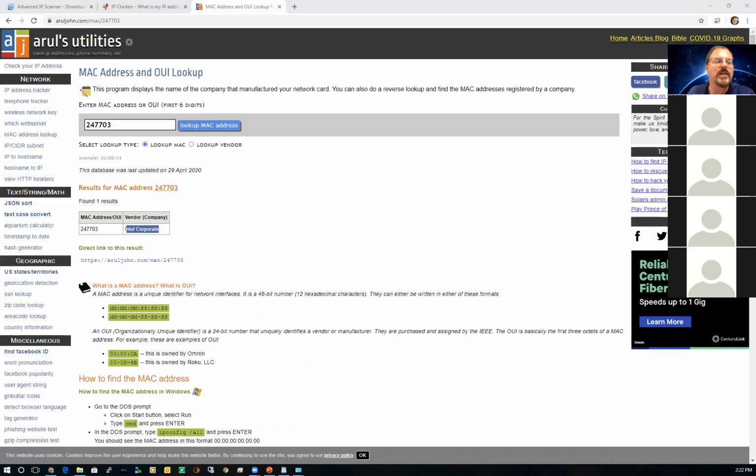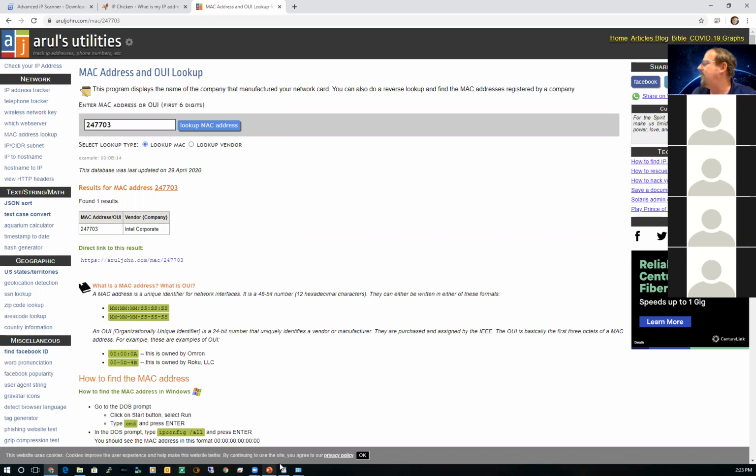Okay. So this tells me that the computer that I'm using, or at the very least the network card which is installed in my computer, is built by Intel. I'm actually using a high-end HP laptop, but I'm using a wireless device inside the laptop built by Intel. If you're running a Mac, this will probably say Apple Inc. there. If you're running a Dell, this will probably say Dell there.